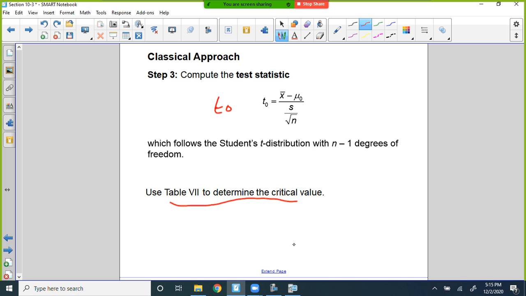So what are they talking about when they talk about critical values? If you're looking at a bell curve, and let's just say, for grins and giggles, it's a left tail, right? So here's your critical T sub C, or you could put T sub 0, it doesn't really matter. But that's my T critical, right? So here's my critical region. And if what we have falls in our critical region, then we're going to reject the null, okay?